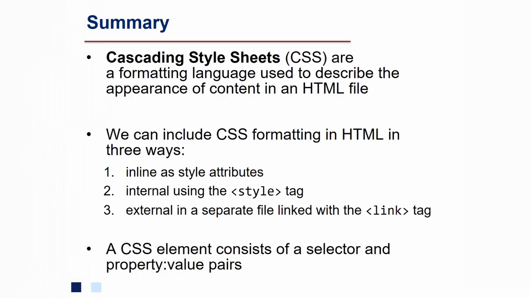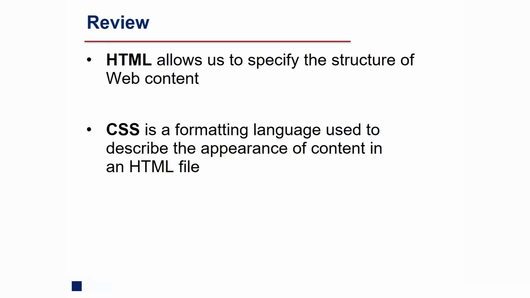To summarize, we've started to look at cascading style sheets, a way of affecting the appearance of our HTML elements, perhaps in a separate file that's linked or included from our HTML file. We're going to be seeing CSS a lot in subsequent lessons in this part of the course, and especially in the next couple of weeks of the course, where we're going to dynamically change the appearance of the HTML elements using CSS.